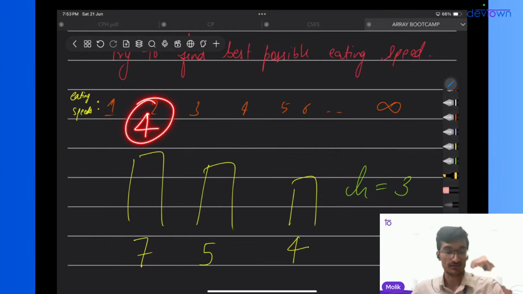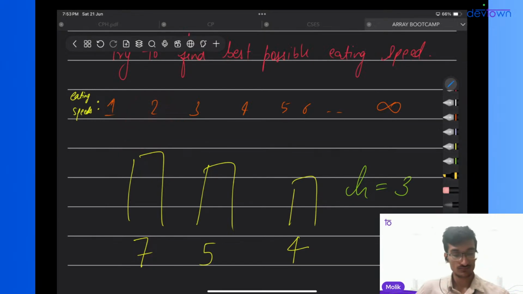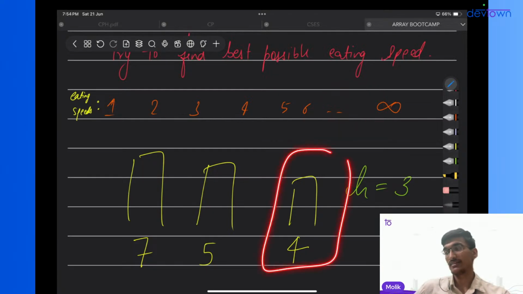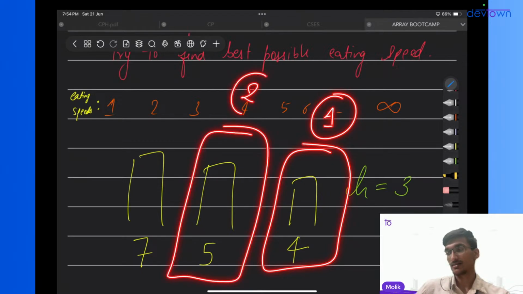So I will take 4 hours, right? So it is not possible to have a speed of 6. Now check if it is possible to have a speed of 5. Same problem occurs. You can eat this in 1 hour, this in the second hour.